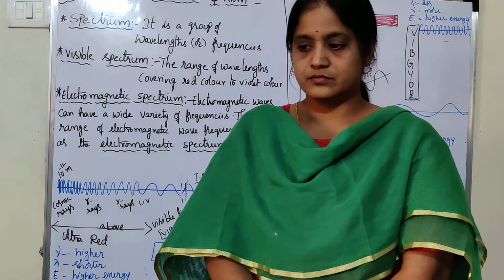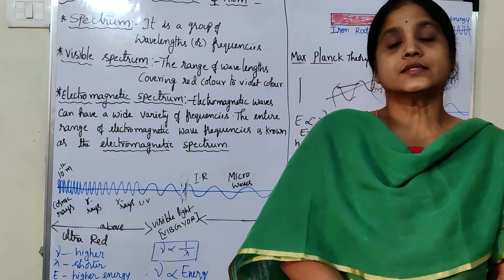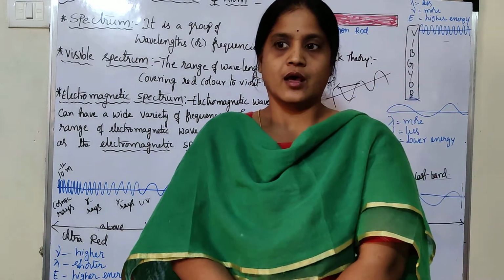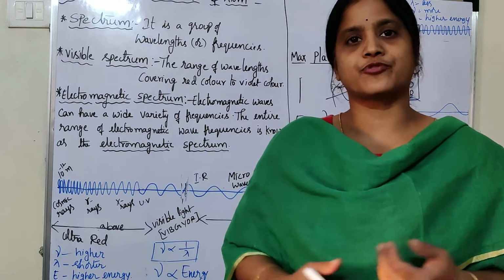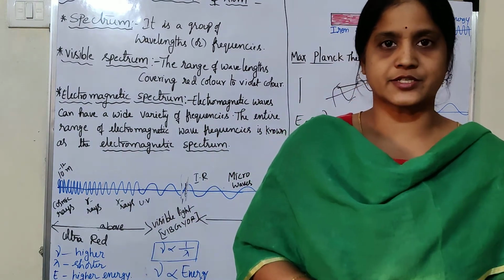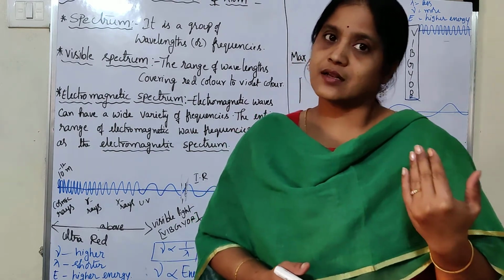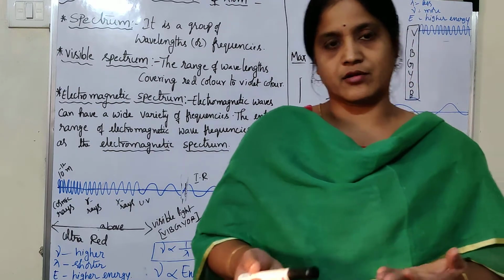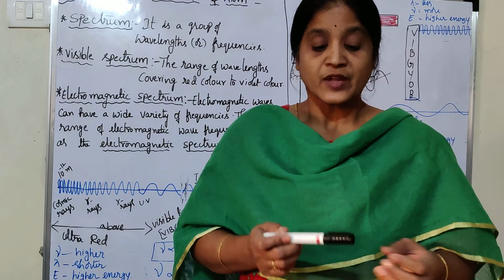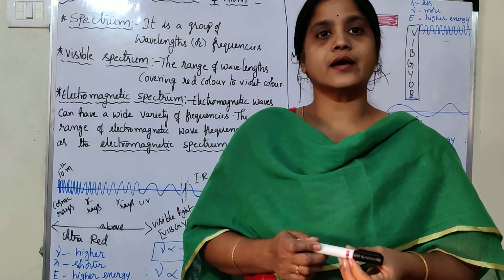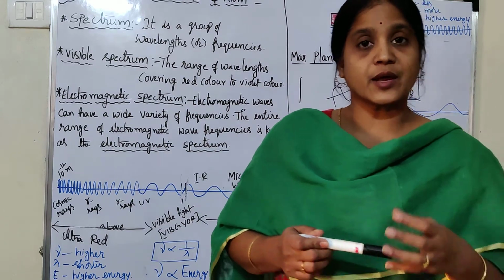Now, one more activity. You take an iron rod, and you have to heat it on a flame. When you heat it, the iron rod, metal, is a good absorber and good conductor of heat. Means it absorbs heat. When it absorbs heat, it emits light. First it absorbs that heat and re-emits that heat in the form of light. So first it emits red color.